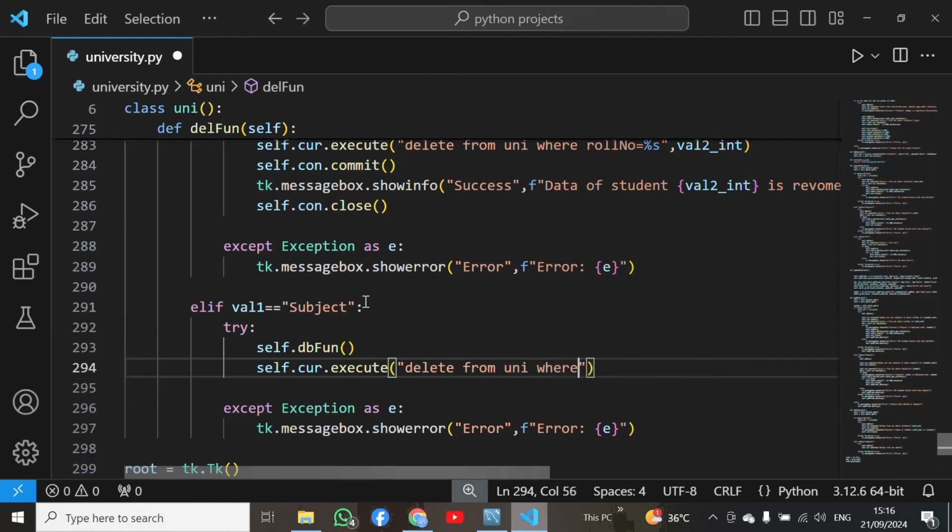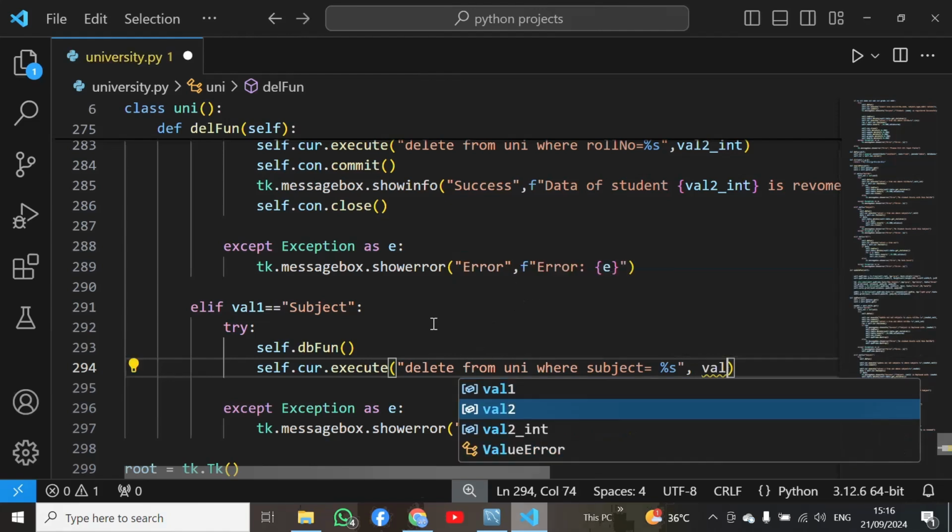where subject is equal to a placeholder. Here we have to use the placeholder in a tuple. We have the value in the val2 variable.